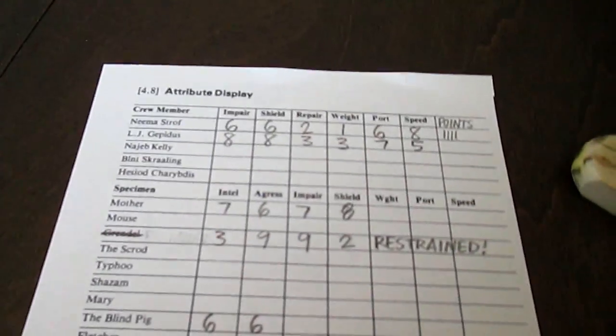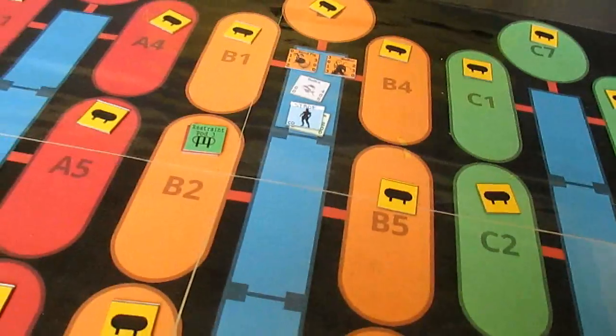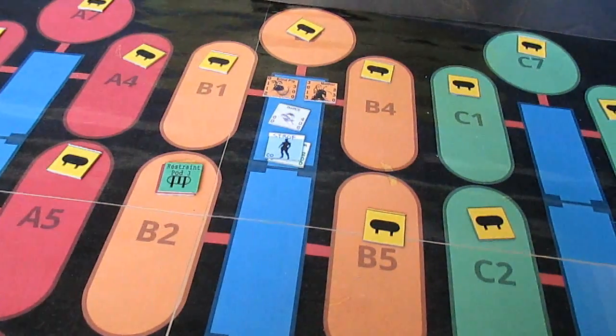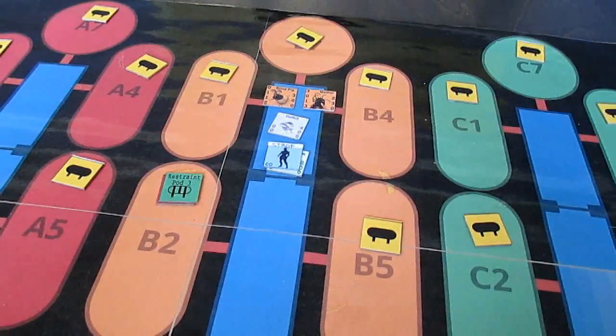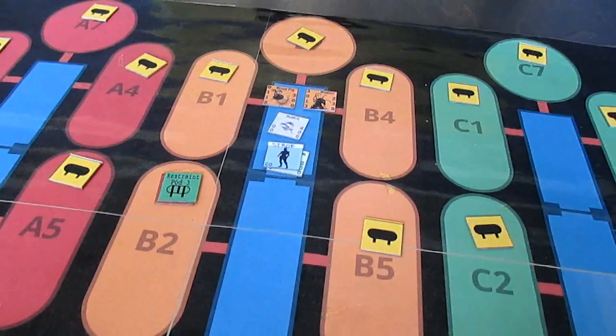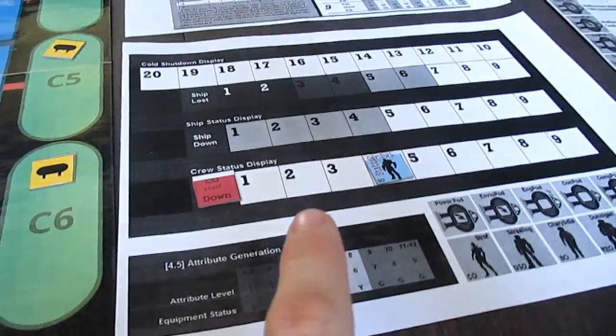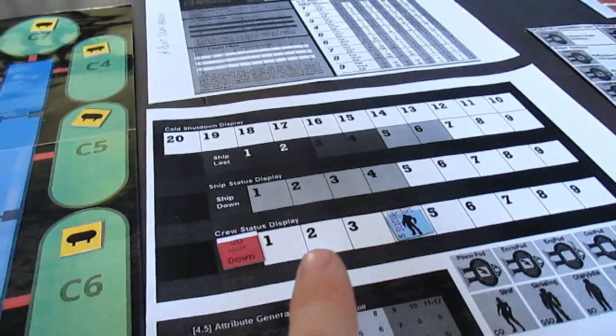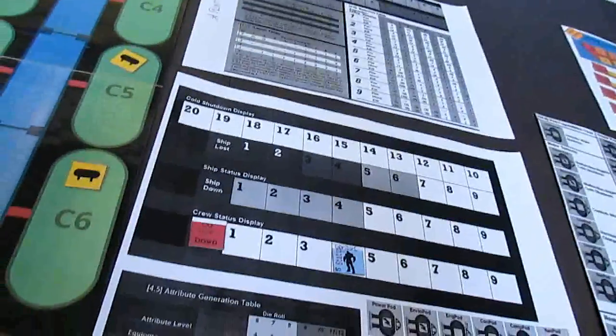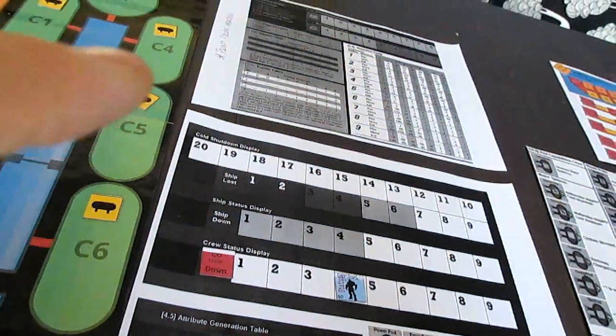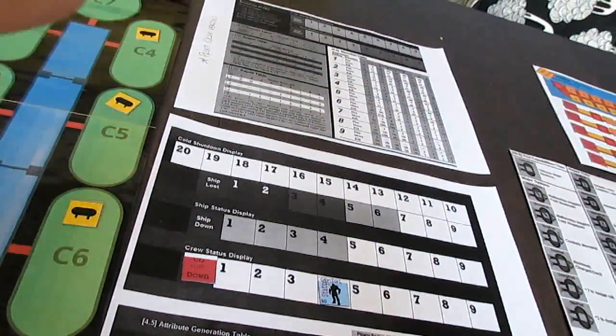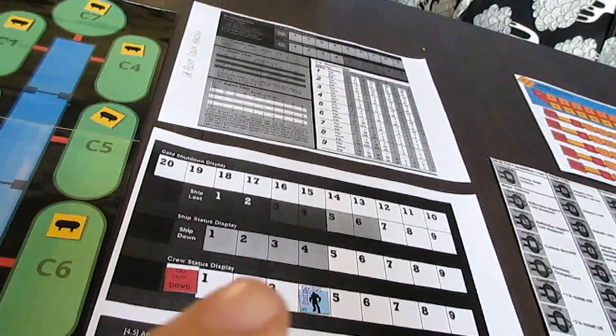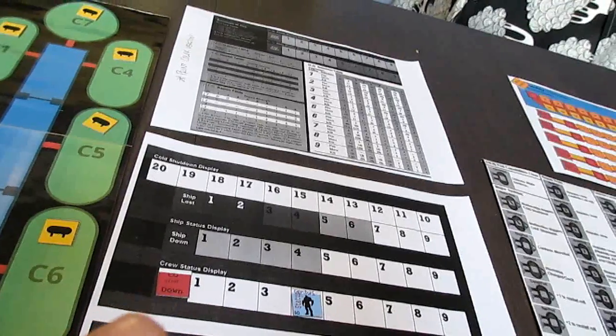So it was a bloodbath, and there you can see what happens when you do a hasty movement. Because they have those bonuses for their first attack, it can really play against you. Now I will say this though, because of the way that I figured out how to do a fight, it made it a little more engaging. It took three fighting rounds for him to finally die.